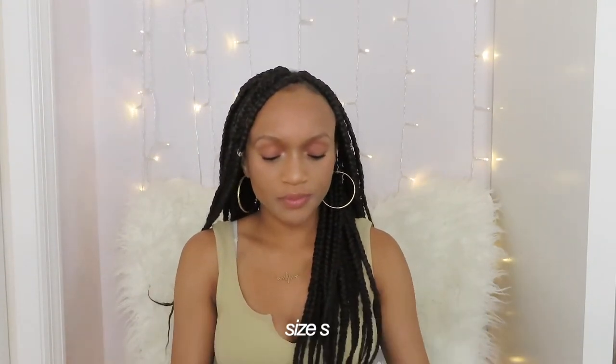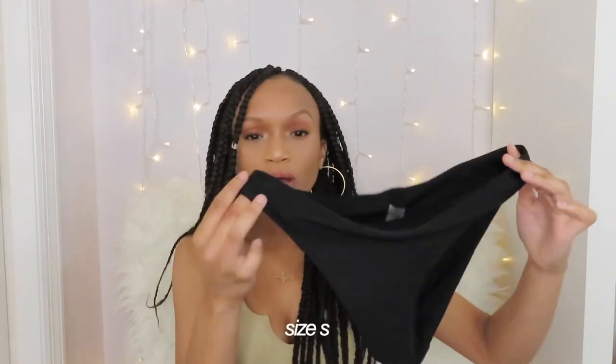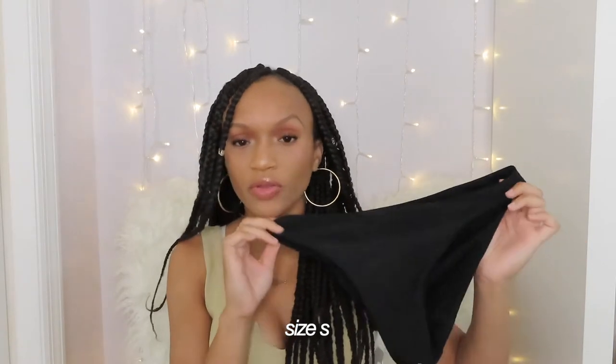Shein is really, really hit or miss when it comes to bikinis. Sometimes the top fits, sometimes the bottom fits, sometimes neither one fits. So I decided to try to get as many separates as I could because I do have a little bit more success in that way. The first bottoms that I got are just these plain white bottoms — they're a little bit more full coverage, which is a personal preference. I also got a pair of black bikini bottoms; they're a little bit smaller than the white ones but basically the same style.